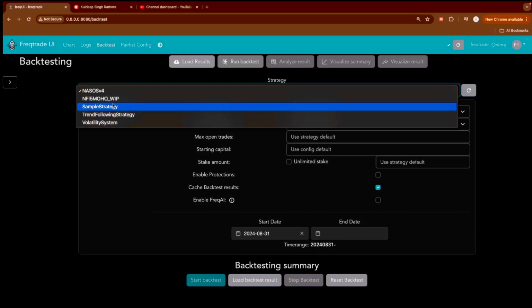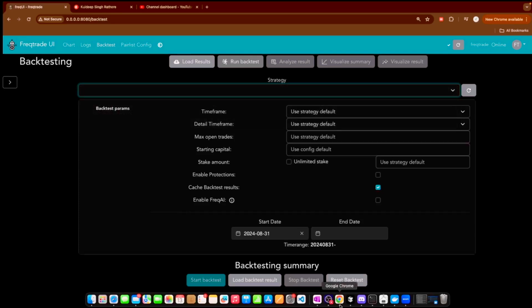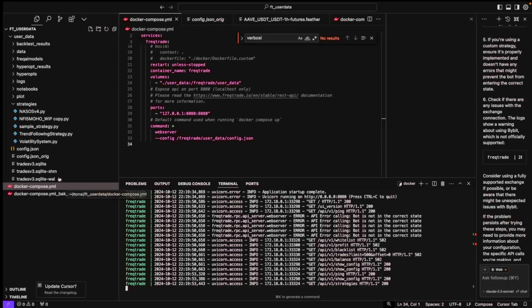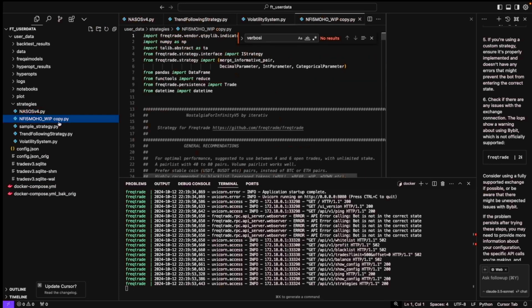Here you can see we have these 5 files, and when you open this in Cursor and go to strategies, you can see that these are the only files displaying in the UI, right? 1, 2, 3, 4, 5. And if you want, you can change your strategy as per your needs. I have explained a lot about all the configs and docker-compose.yml and why these directories exist. As of now, we are dealing with freqai, and in the upcoming videos, I will explain more on this freqai, right?